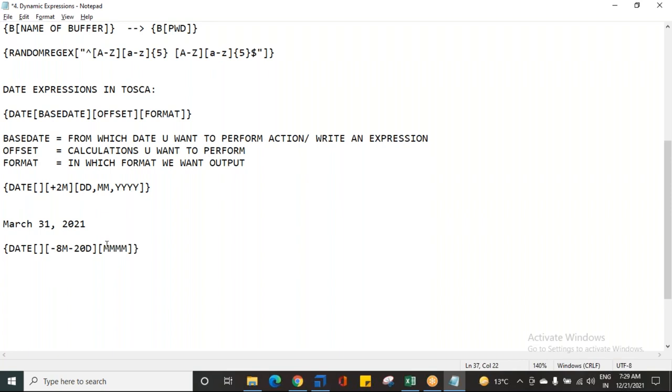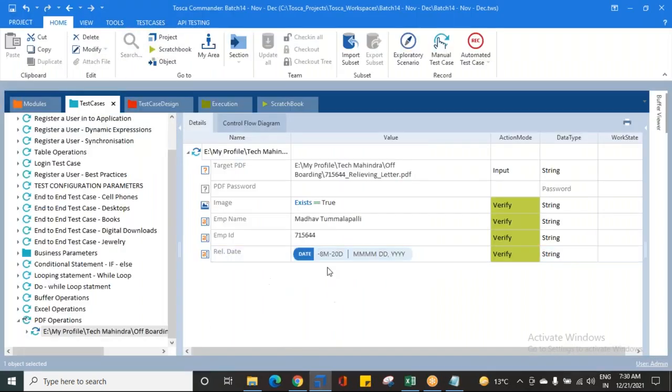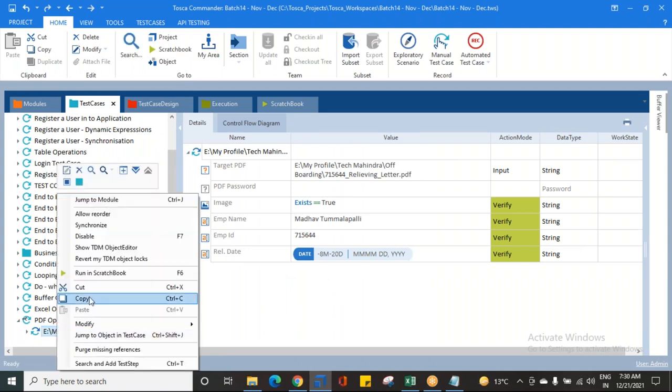I'll show you the difference. Four M's means I'll get the complete month. Then after that, I'll give a space. They're asking the date. Date means DD, and then they're asking a comma, right? I'll just give the comma over here, and again there is a space, and they're asking the output 2021, which means YYYY. So this is the format which they are asking us, right? So instead of directly using this, I'll use this. This is the date syntax. I'll just execute this and see.